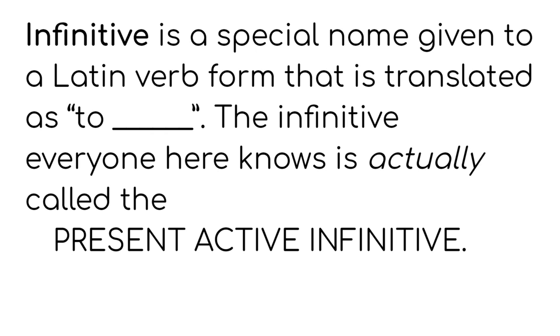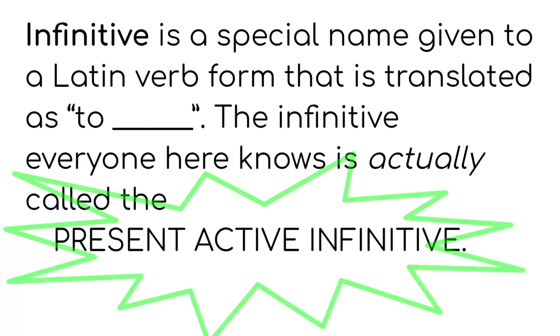The infinitive that you know well, that you see regularly, that you learned way back in Latin 1, believe it or not, is called the present active infinitive. Typically, when we say infinitive, we're kind of using shorthand for that more specific term. Just like we might use your first name in class, this is the full name of that grammatical form. It is present, showing its tense. It is active, that shows its voice, and it's a type of thing known as an infinitive. So that's its full proper name.